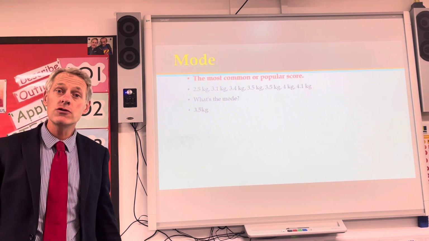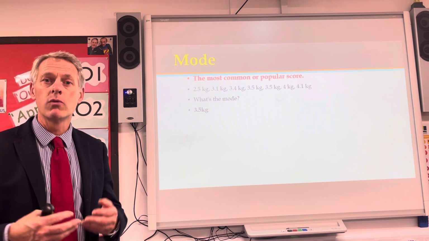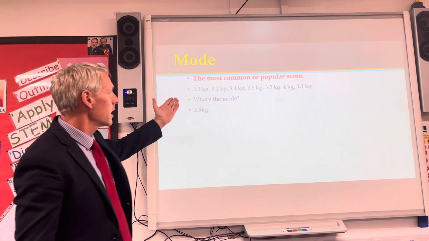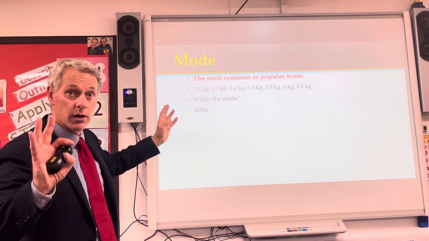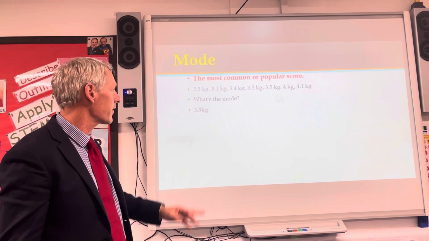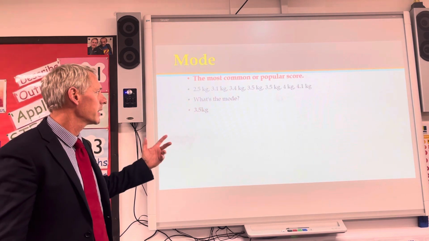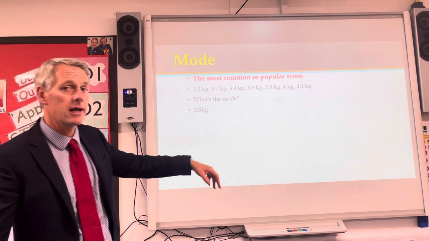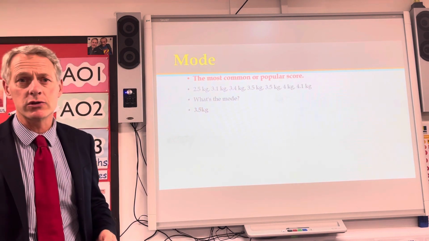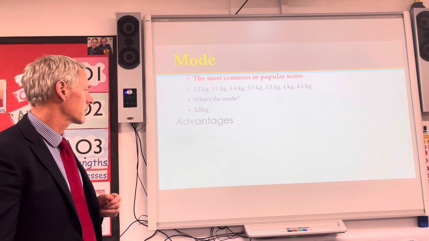Okay, folks, the mode, very simply, is the most common or frequent score within a set of data. Here you don't have to rank order, but I would always suggest you do it because it groups the same numbers together. So we've listed out some weights. Maybe these are babies' weights again. What's the mode? The mode here is 3.5 kilograms because it's the most frequent score. In this data, it appears twice. No other number does.